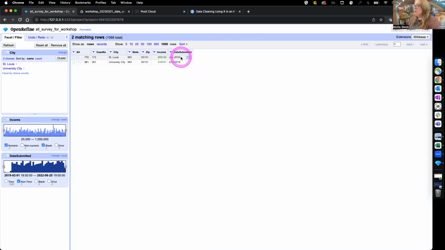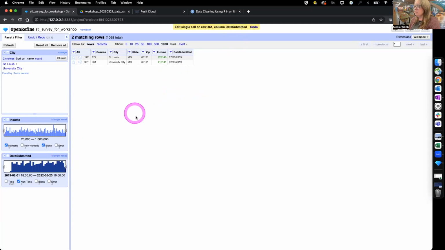So what I'm going to do is make some decisions here. For some reason, one of these dates came in as July 2019. So I think I'm just going to set this to July 1st, I'll say 07/01/2019. And then the other one looks like it's probably just a typo. Maybe this was meant to be February 3rd, and we know it's not February 30th. So I'm going to go ahead and set this one back to 02/03/2019. Apply.